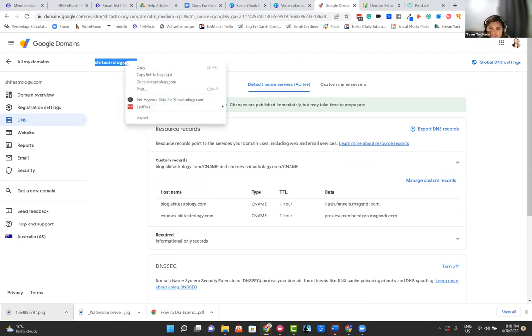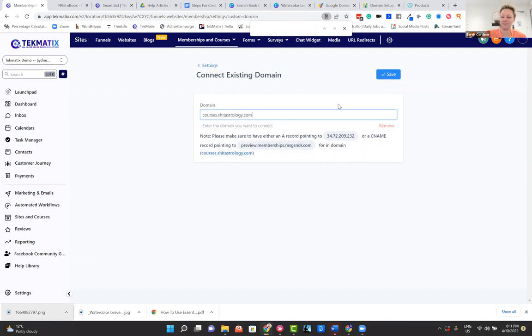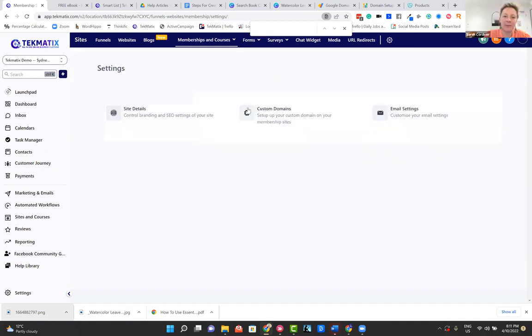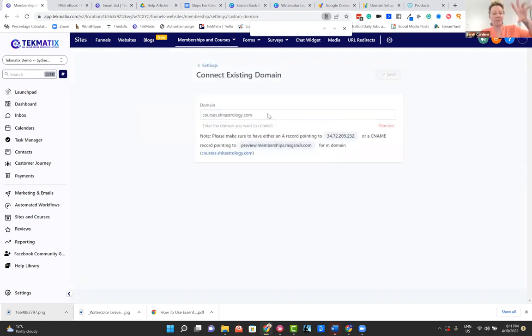Okay, so this was done inside memberships and courses. Yep, it's the same. So yeah, it's already added. So by the way, can we just show everyone where that was? We went to memberships and courses and then settings and custom domain. Yep. So when we went to our main site domains earlier, when we went to settings and then domains, that was for our site. This bit here is the subdomain for our courses.